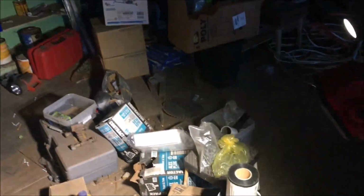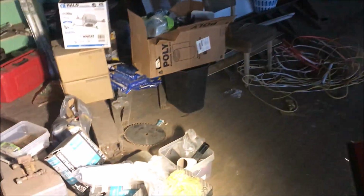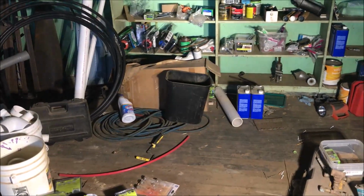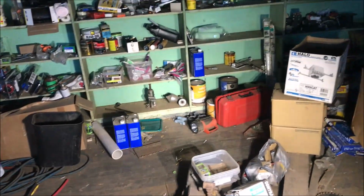But you understand, there's not really a hardware store, per se, in town, or a Lowe's or Home Depot or a big place in town. So we've got to keep all this stuff in stock. If somebody calls and says their commode's running all the time, I've got to go over and fix it, and I've got stuff right here to do it. So we have to keep this stuff, but we've got to get it a little more organized.